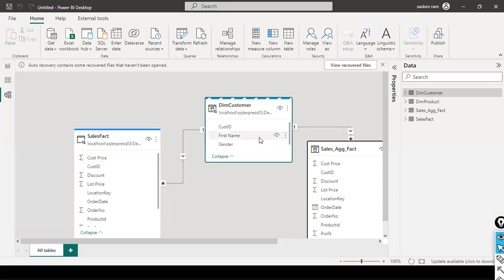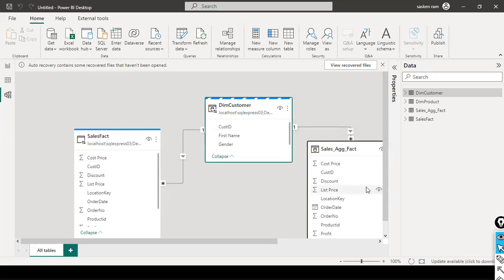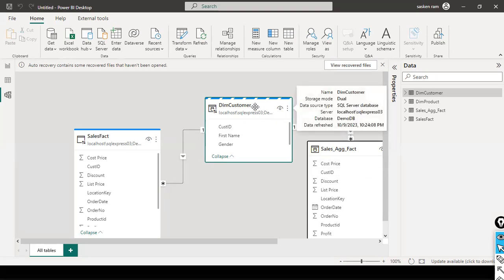That takes longer. So if you want to use a table to join with more than one table, and those tables have a mix of direct as well as import mode, you need to set this table as dual mode. Whenever this table gets joined with the direct query mode table, it will switch to direct query mode. Whenever it gets joined with this one, it will automatically switch to import mode. I have proved that also with performance analyzer.